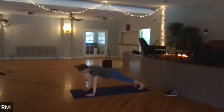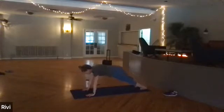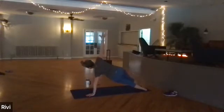Two more breaths here, just hanging out in plank. Push your heart up toward that space between the scapulas. Those are those wing-shaped bones on your back. And then on your exhalation, we're gonna roll the heels to the left, right hand to the sky. So you can bring that left knee down to the ground again if you need to. It's another modification for side plank. Reach the right arm up and over the body. Smooth out the breath.